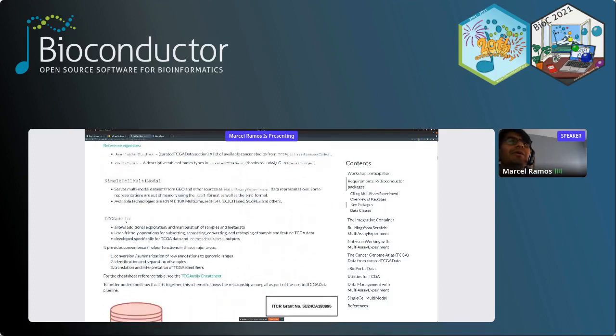And last but not least, we have TCGAUtils, which gives you a host of utility functions for separating sample types, because the data that you get from curated TCGA data includes tumor as well as normals sometimes in the data. So you want to separate those out, and we provide a function to do that.